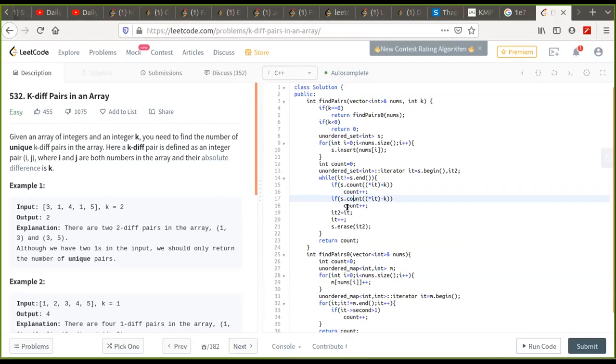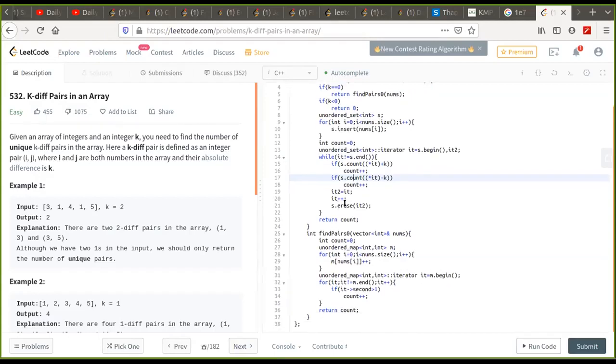After that, I've taken a temporary iterator so I can remove the 3 from the set, so that it doesn't create ambiguity when I'll be on 1 or 5 later. In this way I have solved it using the set.